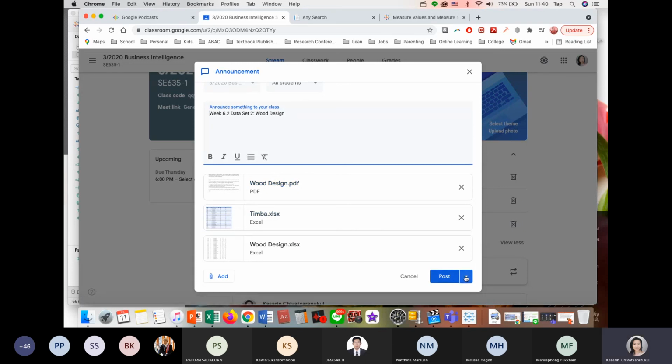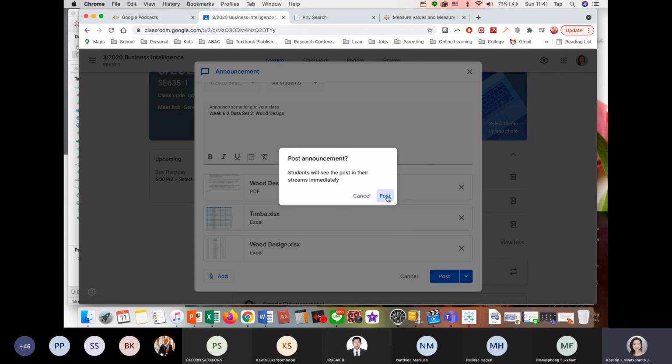Let's just work in groups of 6 like we did. So if you cannot do 6, then do 4 to 6. We try to get it to less than 12 groups, okay? Post.